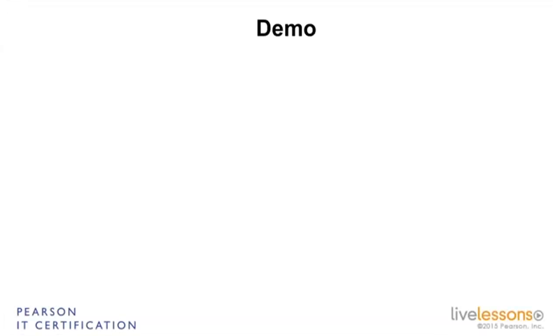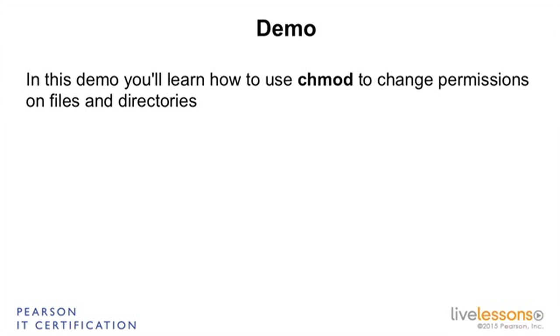So in this sublesson I'm going to show you how you can manage basic permissions. Before starting the demonstration, I want to explain a couple of things. In this demo you will learn how to use the chmod command to change permissions on files and directories. Let's have a look at a couple of examples.